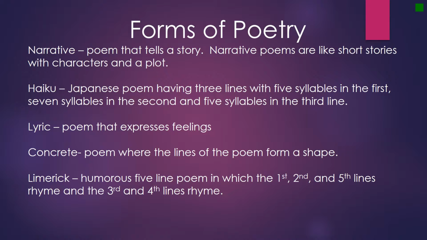And then we have a limerick. A limerick is a humorous, which means funny, 5-line poem. It can only have 5 lines in it. And the first, the second, and the 5th lines are going to rhyme. You have rhyming words at the end of those first, second, and 5th lines. And then on your 3rd and your 4th lines, you're going to have 2 different words that rhyme. Okay?